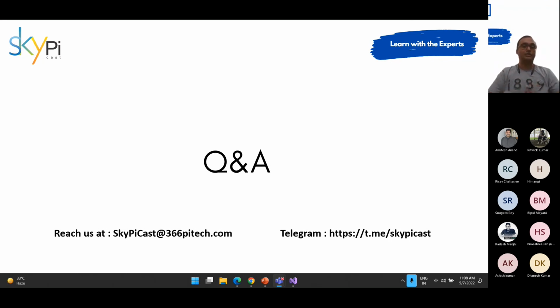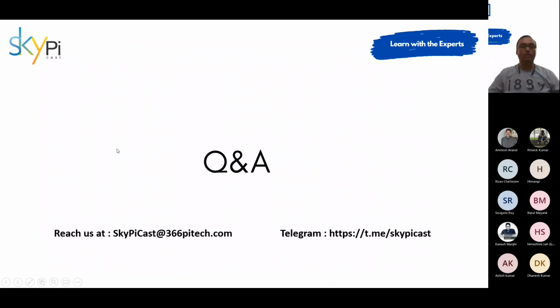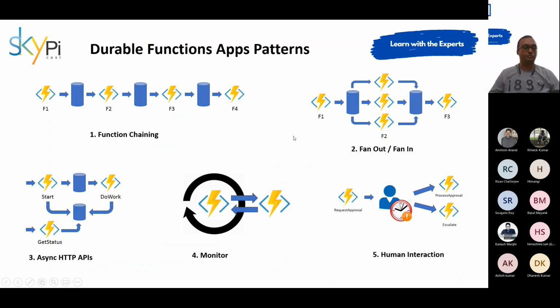On the other side, the other patterns totally depend on your use case and your requirement. Like the one pattern which I mentioned, which was human intervention. If there is a workflow that you need to create which requires a human intervention, you can use that pattern, wherein some portion of your orchestration is automated, but some portion is driven by a user intervention. So these 5 patterns that I mentioned, they all depend entirely upon what your use case would be.